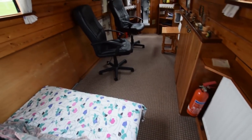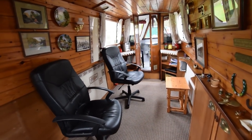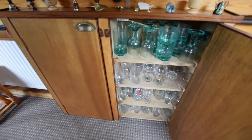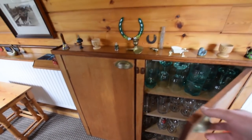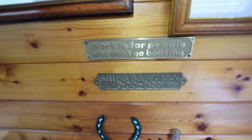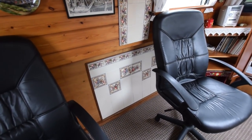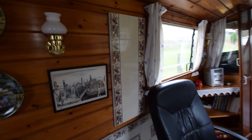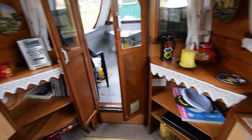Into the saloon — this is nearly 14 feet long. Huge space. There's a sofa bed, a couple of office-type comfy chairs, and yet more cupboards. There's a third radiator on board. There's no stove on this boat, but this is where it used to be — the tile backboard is still there and there's still the hole in the ceiling, so it's very easily replaced should you wish to have a stove on board.